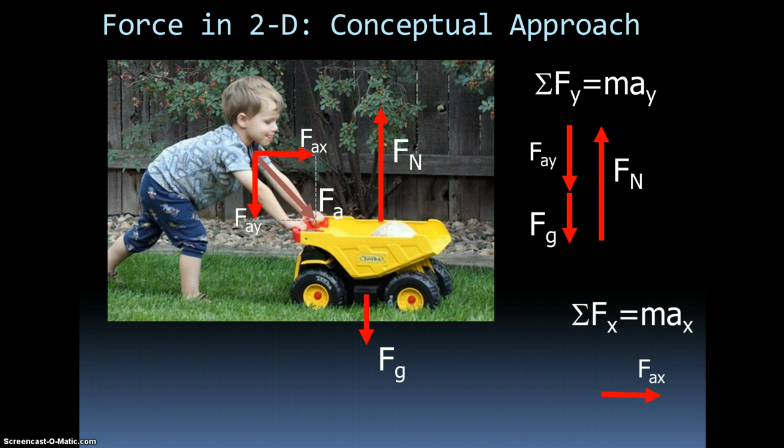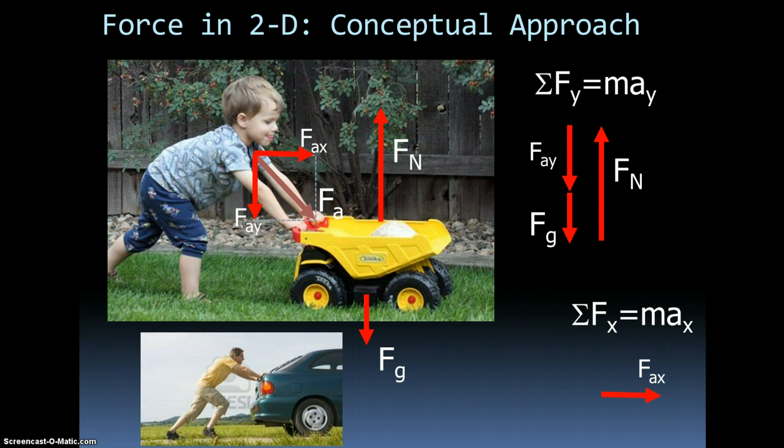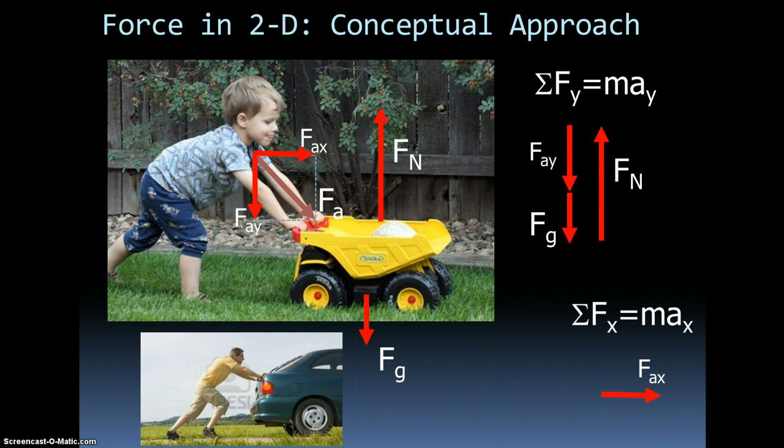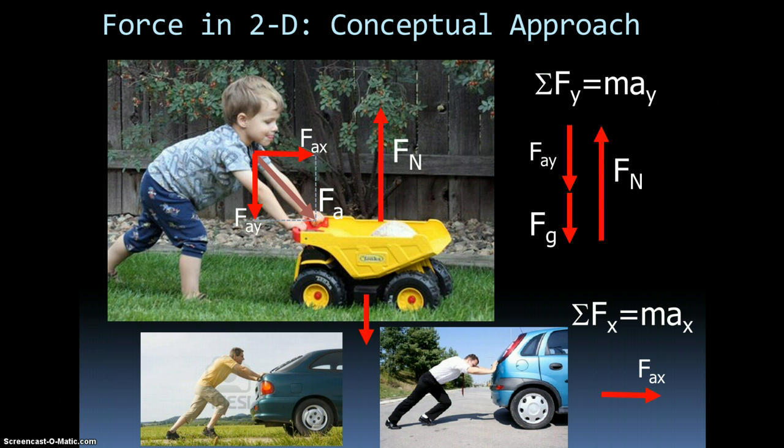The force normal here becomes the combination of the force applied in the y direction and the force of gravity. The force acting in the x direction is just the x component of the force being applied. Now, for the case of the boy pushing the truck, the added normal force is not a big deal. But what if you're doing something like pushing a car? Here, you've got a guy pushing across, or horizontally, but he's also pushing down a little bit, which is actually increasing the normal force. And if you remember from our friction equation, if you increase the normal force, you increase the friction. And he's actually making his job harder. So if you're able to, applying a horizontal force is much better.